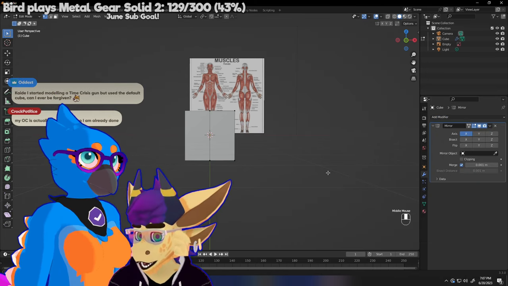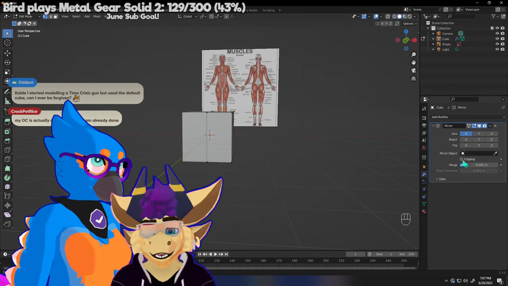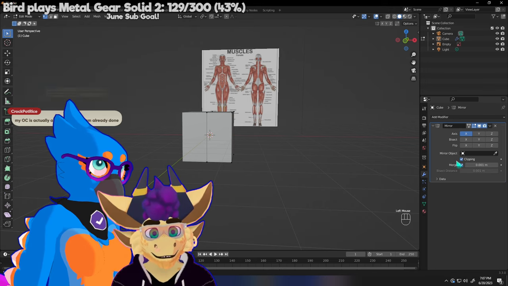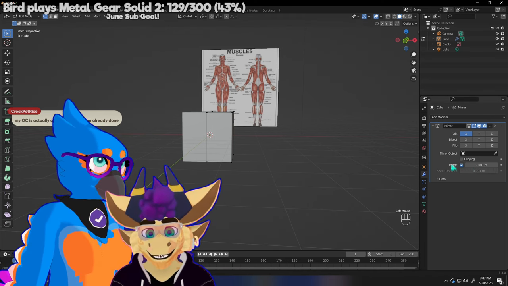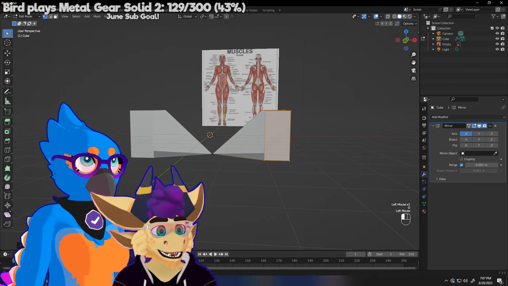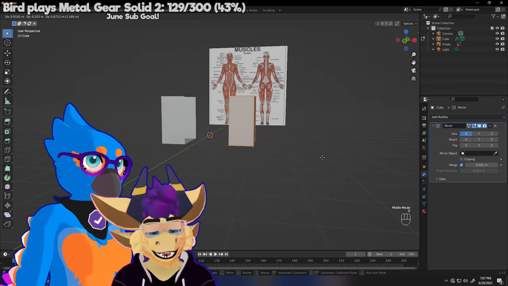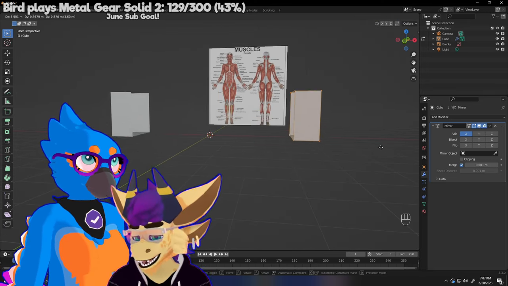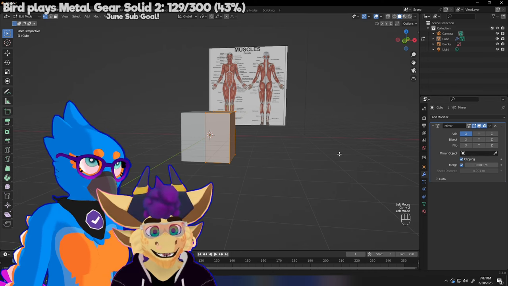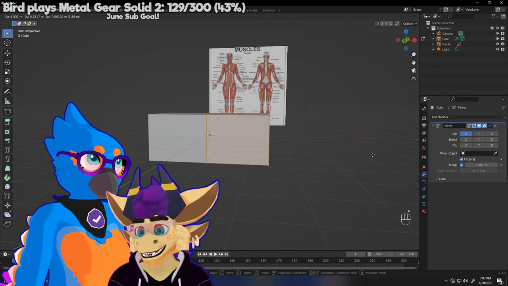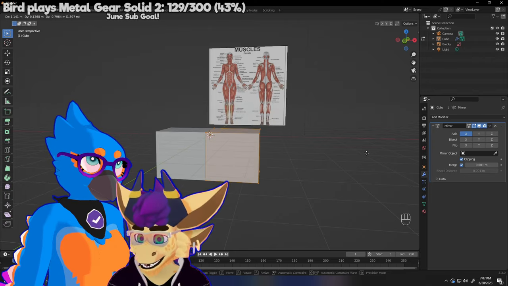So we turn on the mirror, and boom, because we've set everything up properly. The mirror basically works right in the center. All I want you to do on that modifier, where it says clipping, tick it. Just to show the people in chat what clipping does, if you could untick it for a second, and grab it and pull it out. Oh, well, that's because not all of them are selected. There we go. So when clipping is off, it basically means that the model won't clip. It won't attach itself in the middle. However, if we deselect it and put clipping on, now when you try and move it, it will always stay stuck in that halfway point. So when we're doing body modeling, you can understand why this is quite useful.